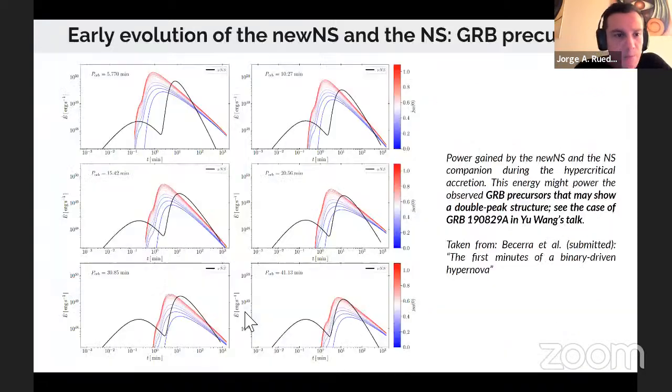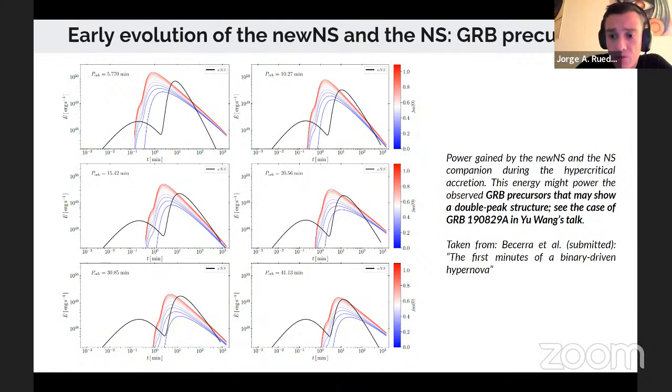This is a new paper, where this is the evolution of the energy gain of both stars, and you see this complex structure of different peaks of energy gain of this system. This is very interesting because we expect this double-peak structure. You can see these two main peaks. The colors are for the neutron star companion, while the black are for the newborn neutron star. And what you could see in a GRB are the two higher-intensity peaks, one of the neutron star companion and the other of the newborn neutron star, as precursors in a high-energy GRB, or as a double-peak prompt emission of a low-luminosity GRB.